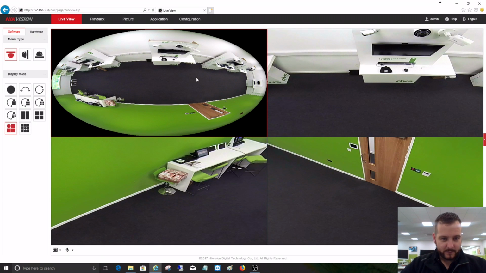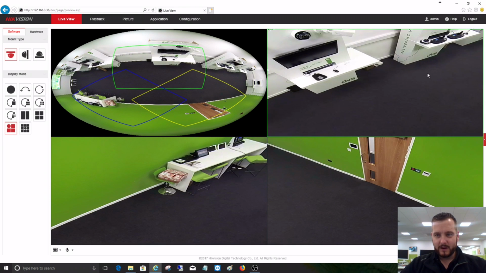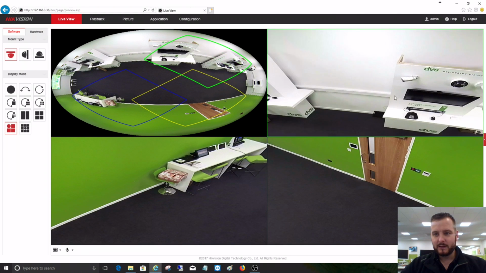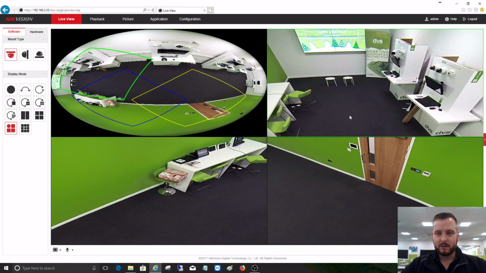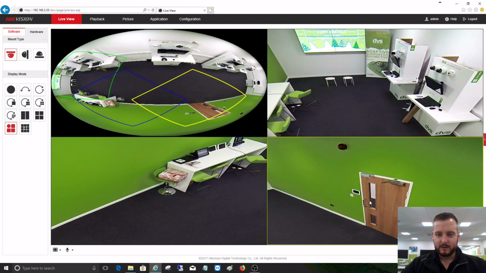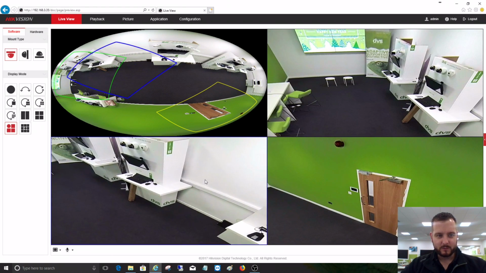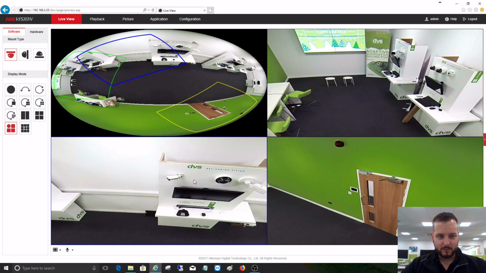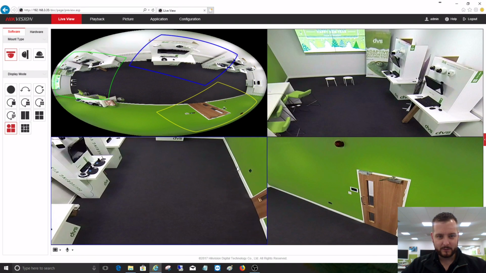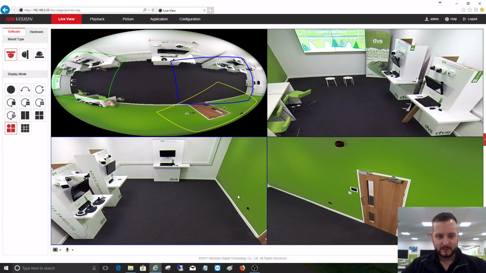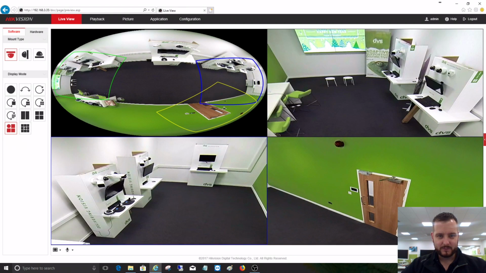So we've got the fisheye in the top left hand corner and three PTZ views, so we can simply drag these PTZs in any way we like, and then we can, so we're on playback now, we're dewarping it, as areas of interest. And you'll see as we move the camera views around, the box at the top left hand there will follow the indicated view. So it allows you to quickly see the area you're covering. Or you can just drag this box around as well, and it'll do the same as moving the PTZ below it.